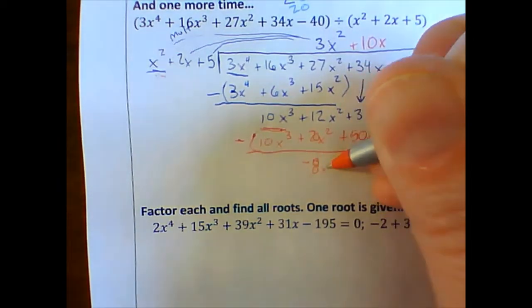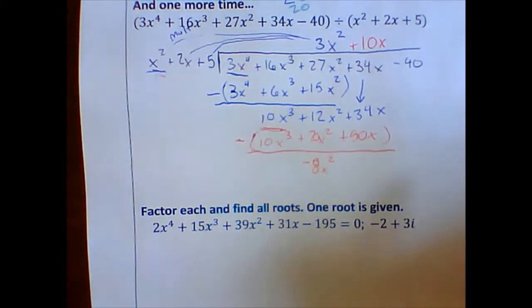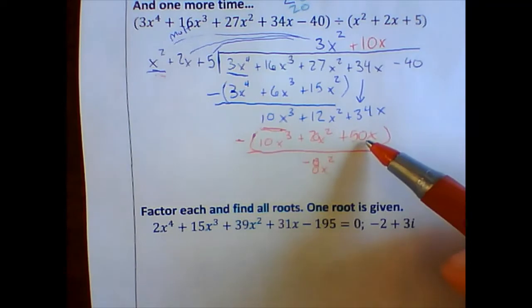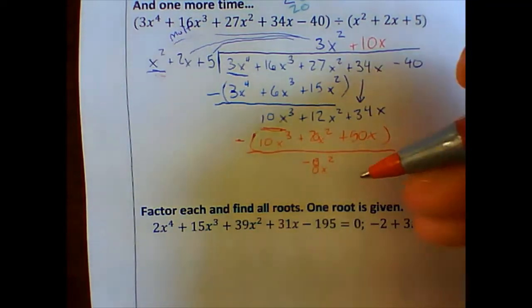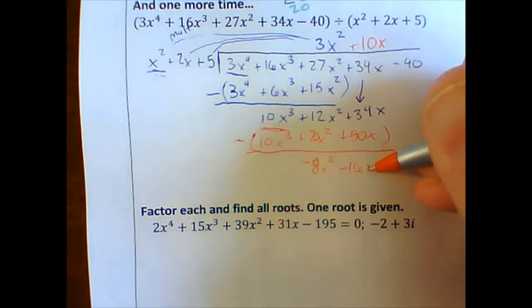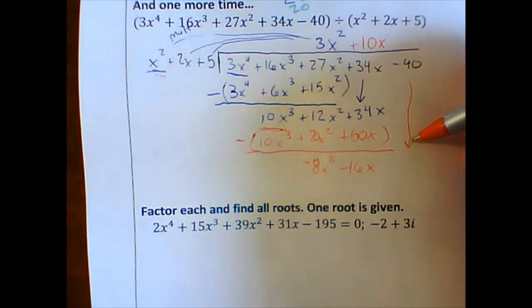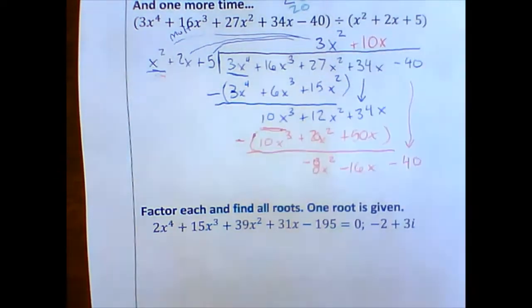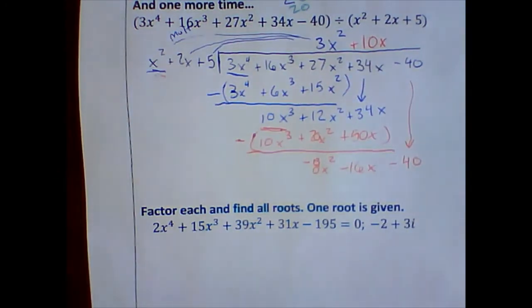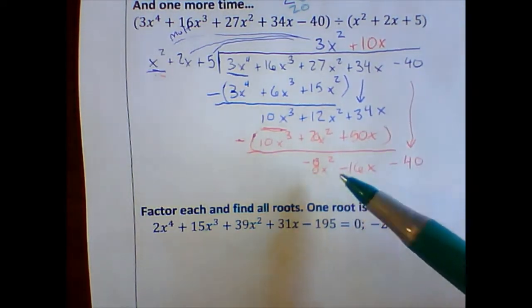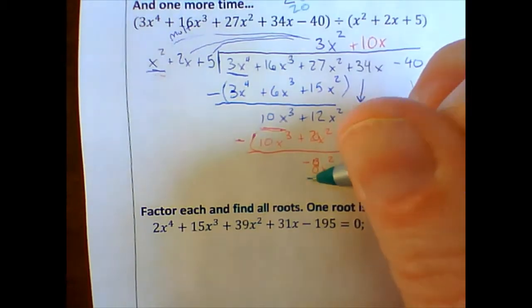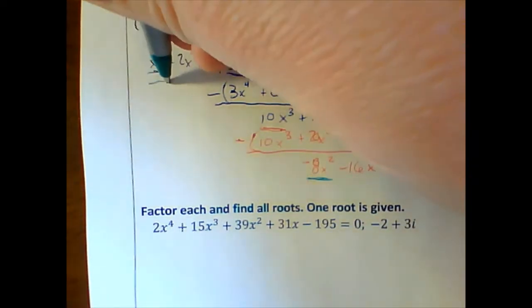The signs are really important. 34 minus 50 is going to be a negative 16 with an X. And we're going to bring down the last number, which means we're on the last cycle. Okay, each cycle repeats itself until you're getting to the last number. And each cycle follows the same pattern. So once you've got the pattern, you're just repeating it.